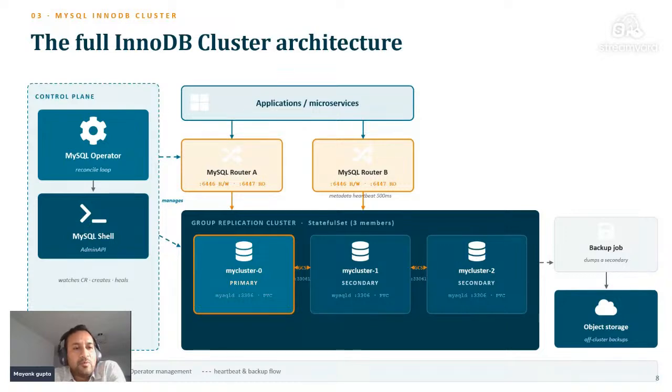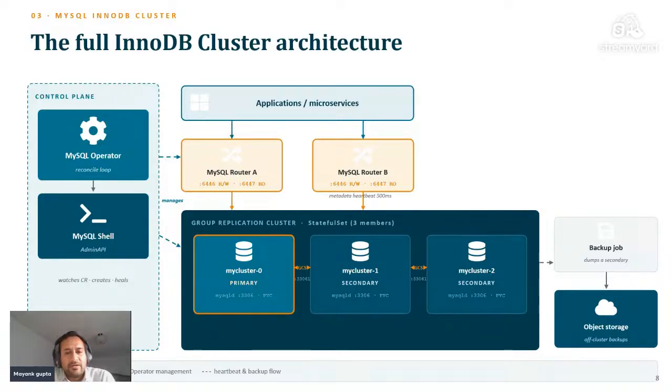But behind the scenes, MySQL operator, with the help of group replication clusters, will provide all the information from the primary node to the secondary nodes to keep them in sync. And that process is happening asynchronously. So it's not conflicting with the traffic of application to DB, because the application to DB connection is happening on a different port, and the group replication is happening on a different port, which is 33061. So there is never a conflict between the replication process and the actual application traffic. So that's how the replication will happen.